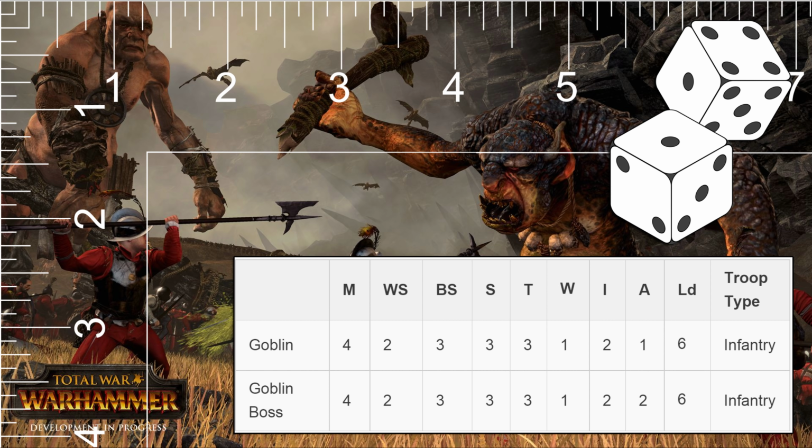Wounds is the amount of wounds a unit can take before being removed from the battlefield. Initiative is how quickly a unit is able to strike in combat, so higher initiative is good, lower initiative not so good. Attacks, the amount of attacks a unit can make, and leadership, sort of the training and the will to stay in the fight that a unit has, so how likely it is to rout due to psychological effects on the battlefield. And there are other instances where these values come into play, where you have to take tests, for example, against magic, against certain types of effects.